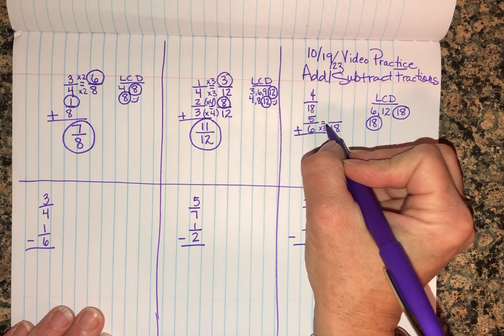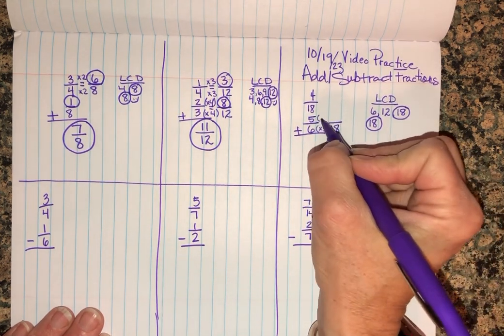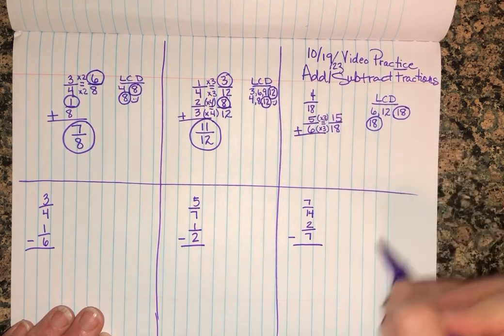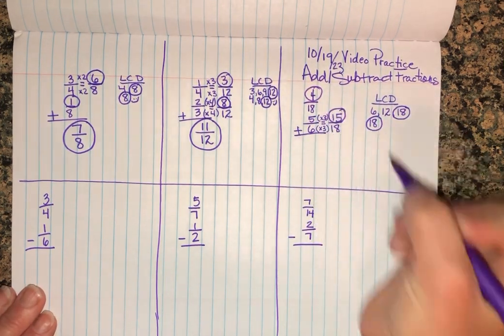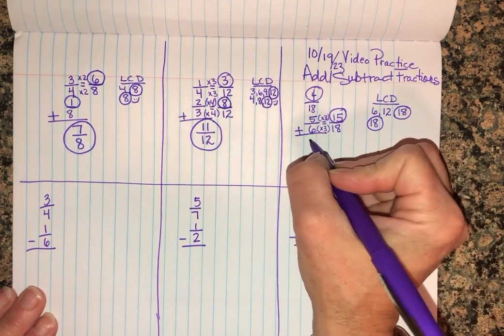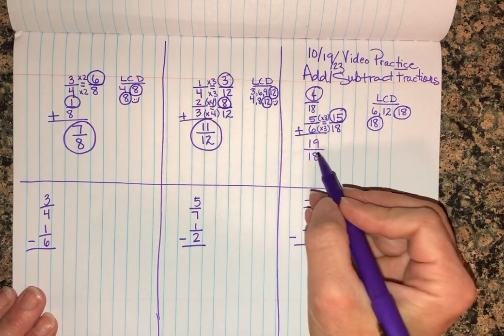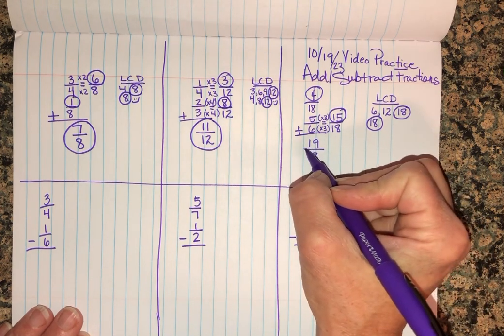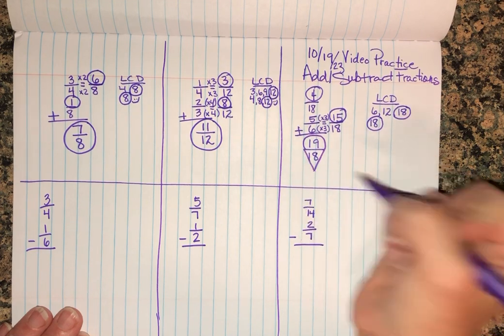So we don't have to do anything with the eighteenth because he can come to my party just like that. Five-sixths needs a brand new outfit. We're gonna dress him up as an eighteenth and plug in times three here because I know six times three is eighteen. I have to do five times three here. And now I'm adding four-eighteenths plus fifteen-eighteenths. Four plus fifteen is nineteen-eighteenths. And I'd love to say you're done, but now we have uh-oh, improper fractions - we got a problem.